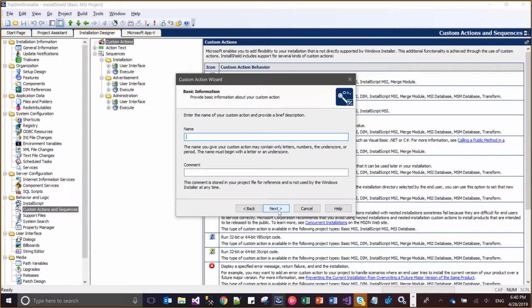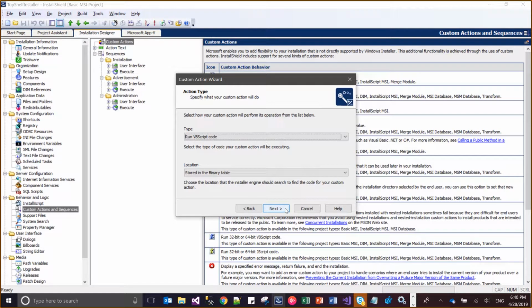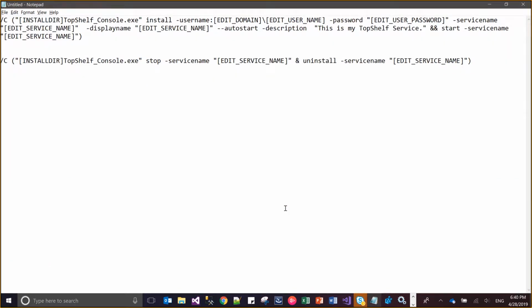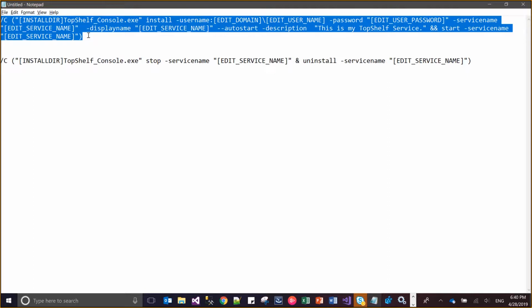Next I will say install microservice. I'm doing nothing here. Next I will say I need to execute the exe, and my exe is in my property. My exe is cmd path, and the value for my cmd would be this. So everything is okay.